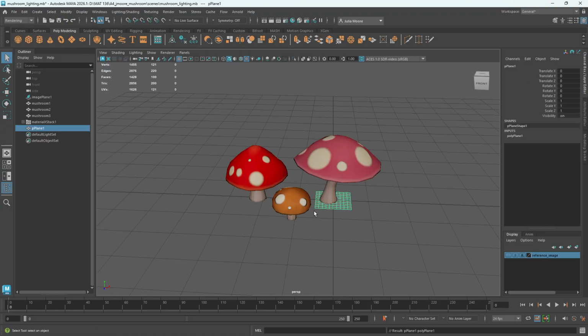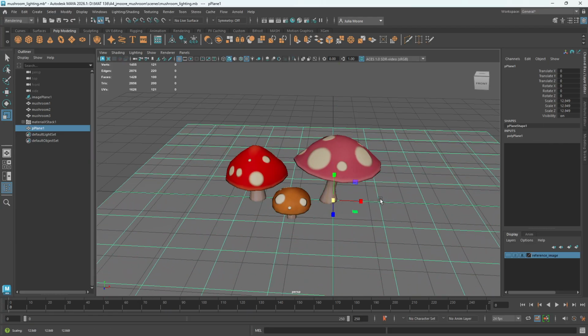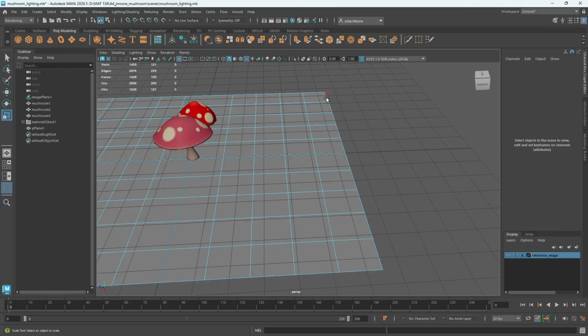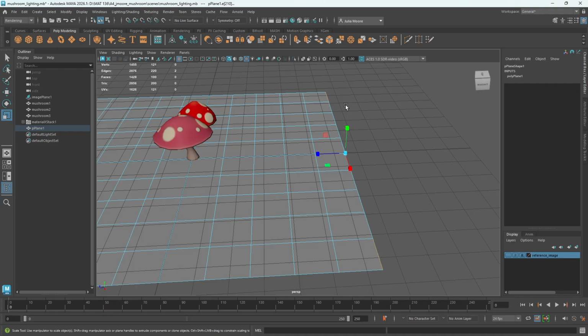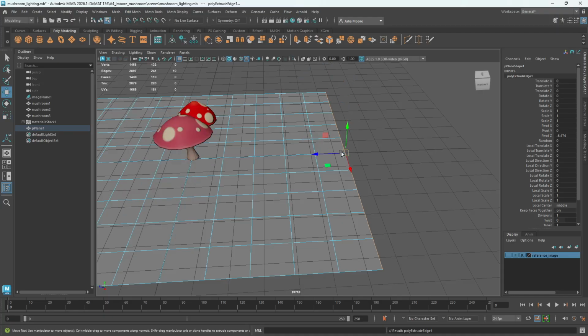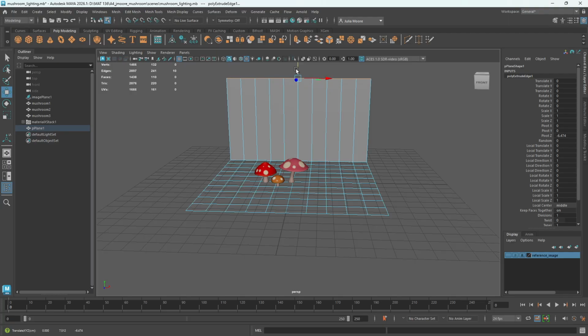Let's first make our backdrop here. I'm going to put down a plane, and you're already going to be familiar with this process. I'm going to go to Edge. I'm going to select the two last edges on this rim right here, and then I'm just going to double click to select. Oh, didn't want to do that. There we go. So now from here, we can go up to Edit Mesh, Extrude. Let's just pull that up just so that we have a backdrop here.